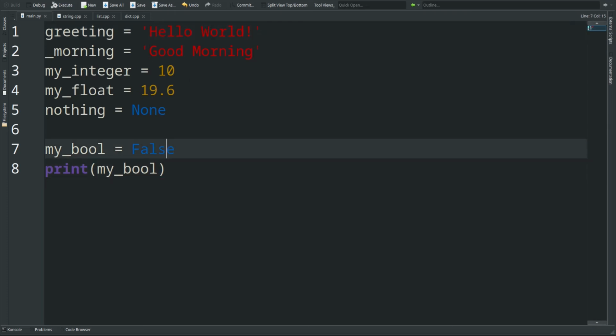The last data type I want to talk about today is the list. My list equals brackets dog, cat, and a horse.